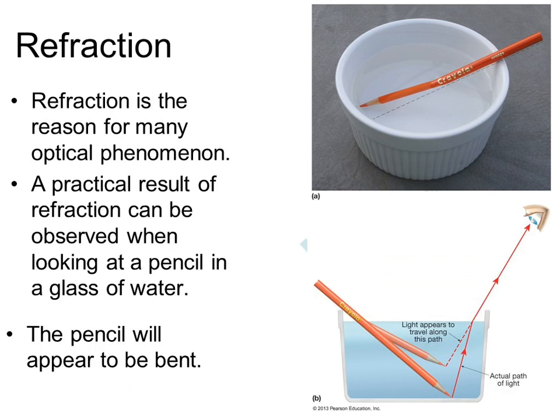So light is bent. Light is refracted. Here in a minute, we're going to switch gears and talk about how prisms refract light and you get different colors. But for now, I'm just going to stick with, basically, we're not getting different colors. The color of the light is all refracted at once. So you have to study it. You're like, that just looks like a bowl of water with a colored pencil in it, right? Okay, but if you look at it closely, it does look like the colored pencil is disjointed.